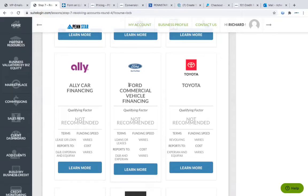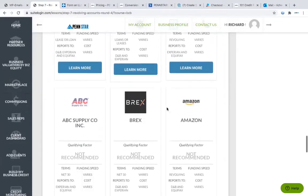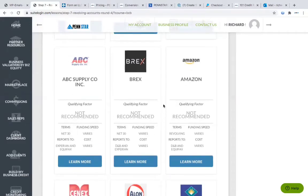If you want to do a trucking business, you want to have a hotshot truck, a Ford truck, you can use Ford to finance that, and you already have the fleet cards and gas cards on tier three that you can use to fix up your vehicle, or you can use it to fill it up with gas. As you know, if you get an 18 wheeler, it's definitely going to be a lot of money to fill that tank up. So those gas cards definitely come in handy. You can use them for repairs as well, because if your truck is in the yard, you can't make money with it. And wouldn't it be better if you can use $5,000, $6,000 of other people's money in order to fix your vehicle and put it back on the road, and then pay them back after you finish the job?